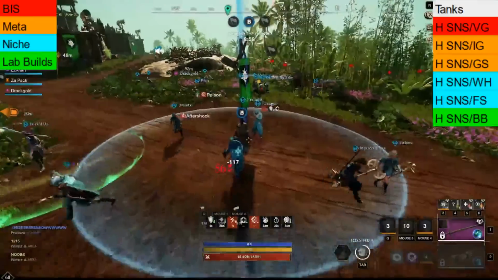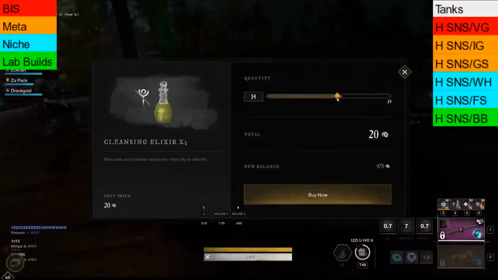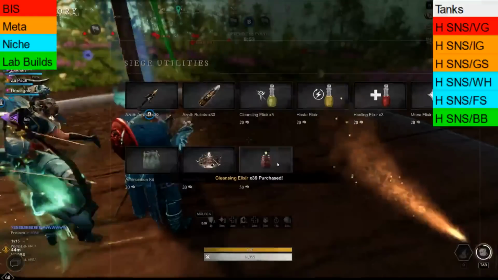SNS BB, I think, is more of a lab thing, not really what you want to run, because if there are ice showers around you, BB just sucks.